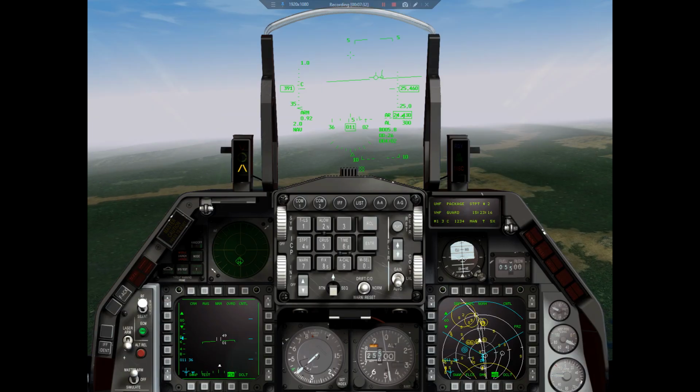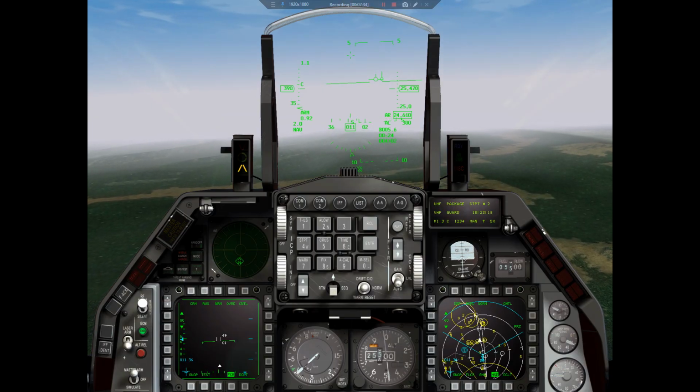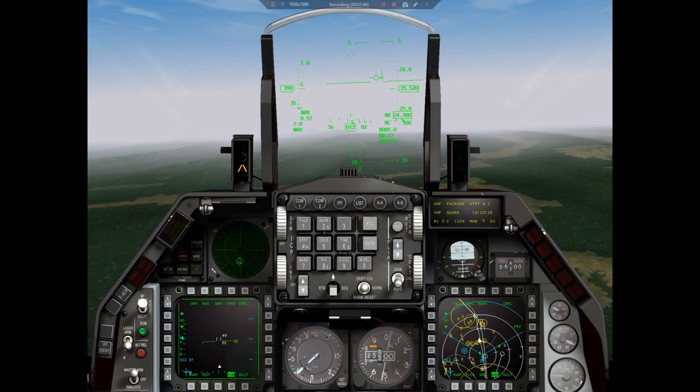Sentry 4, be advised, hostile aircraft bearing 305, 200 miles, 18,000. Panther 2-1, engaging, MiG-21 bearing 030, 100 miles, 9,000.